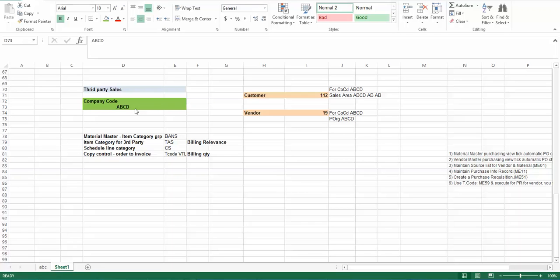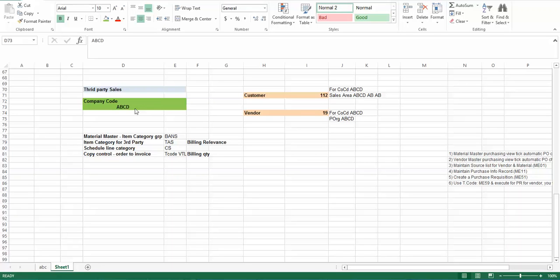However, configuring it in SAP is not that complicated, although you need to know some basics in SAP, the basic configuration settings, the basic fields which are responsible for setting up a third-party sales scenario in SAP. That is what I'm going to explain in the next 30 to 35 minutes.